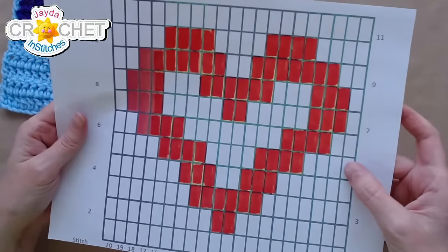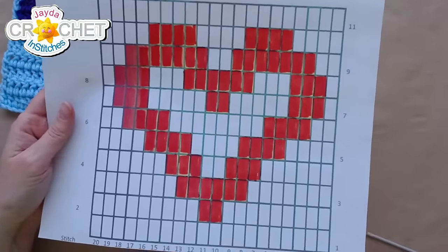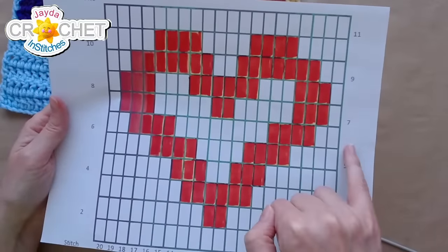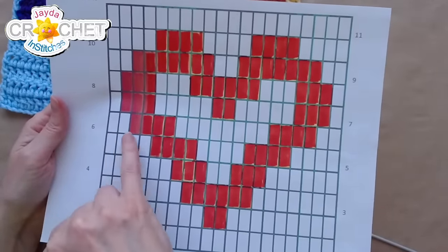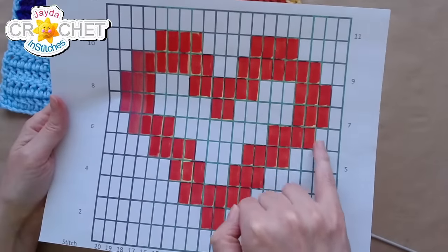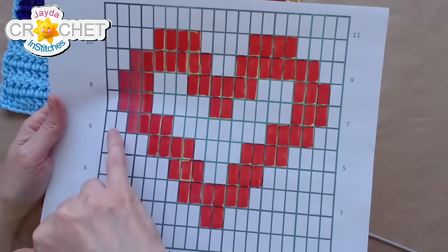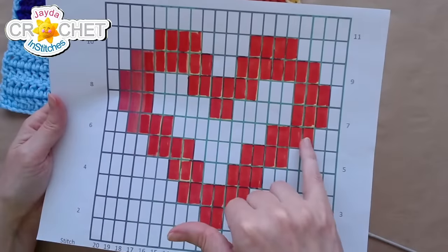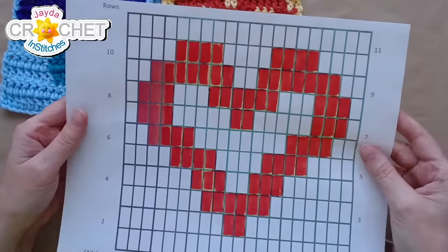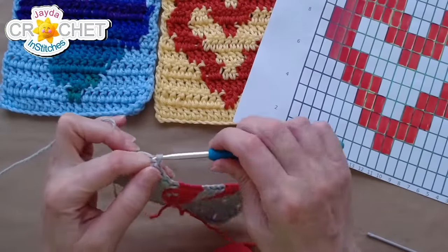That was row five. So we're into row six. This is the halfway mark of the entire graph. So we're halfway through the graph at the end of row six. Row six, right-handed, you're over here. Lefties, you're over here. 2A, 4B, 8A, 4B, 2A. Now, if you're making a solid heart, it would be 2A, 16B, 2A. So that's pretty self-explanatory. Mr. and Stitches can put it up if you need to see it. I will call it out as I do it.